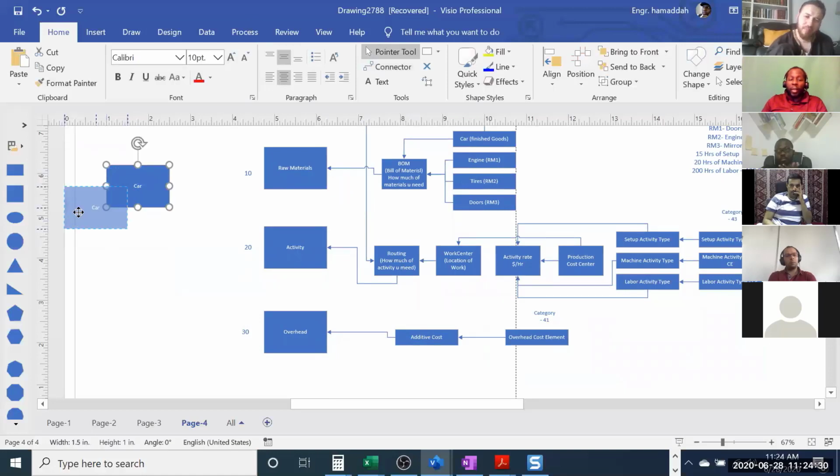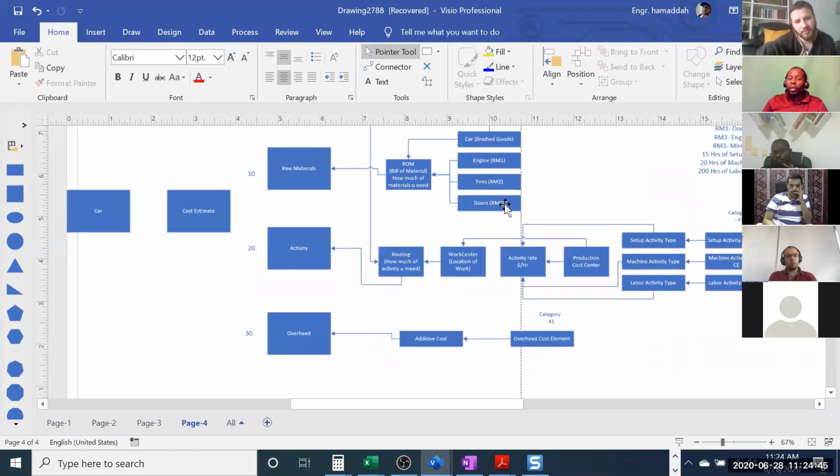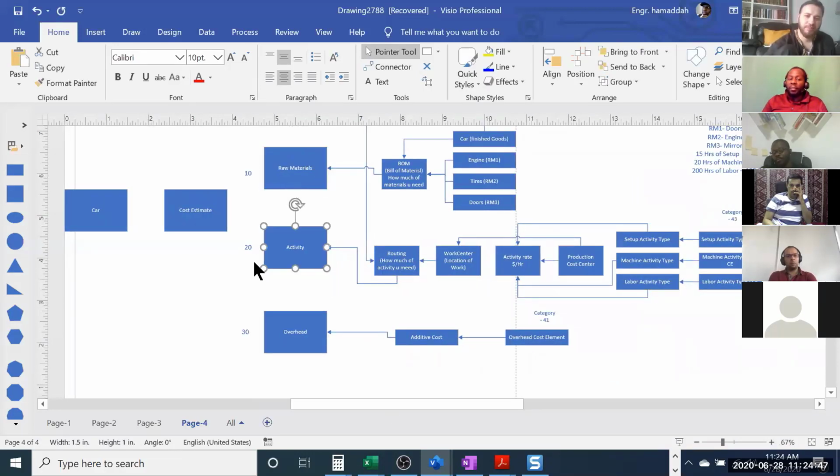We do that work because we want to get the cost estimate, how much this is going to cost us. That's the goal. Let's say we've done all that work. We got all the stuff here. We created the cost estimate. Now we know it's $25,000. But then what? This $25,000 has to be updated into the material master. That's the end goal.